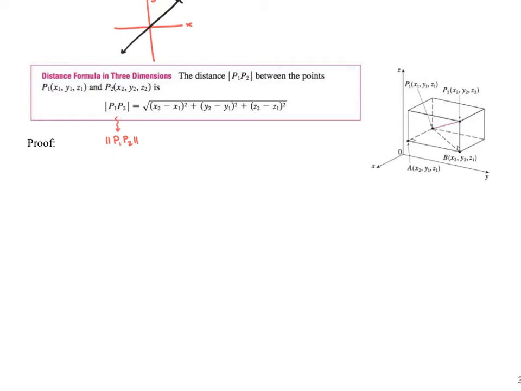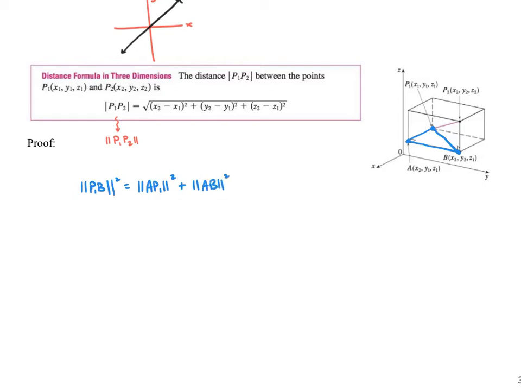So the first thing we're going to do is go from P1 to B, and then we're also going to look at P1 and A and B, this little triangle right here, okay? And I'm going to use the Pythagorean theorem to write the distance from P1 to B, so the hypotenuse, squared, equal to A to P1 squared, so one leg, plus A to B squared, so the other leg.